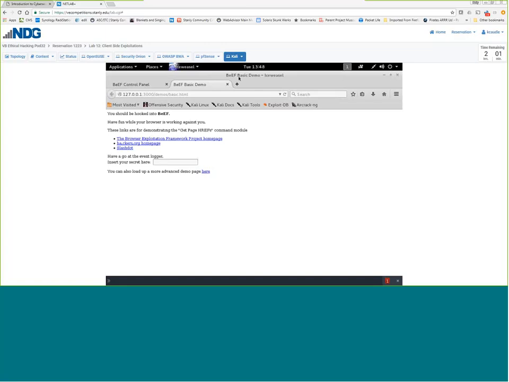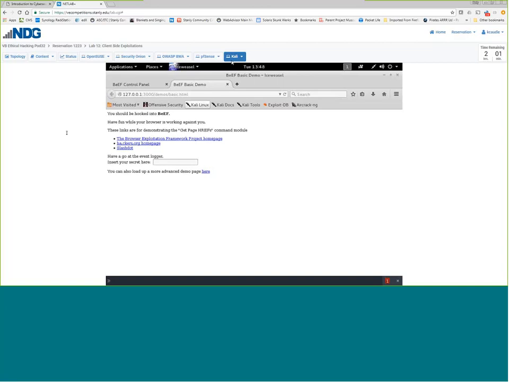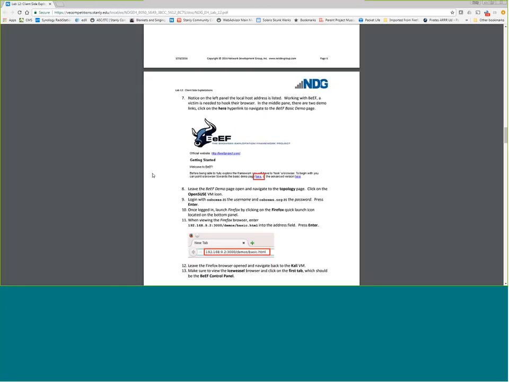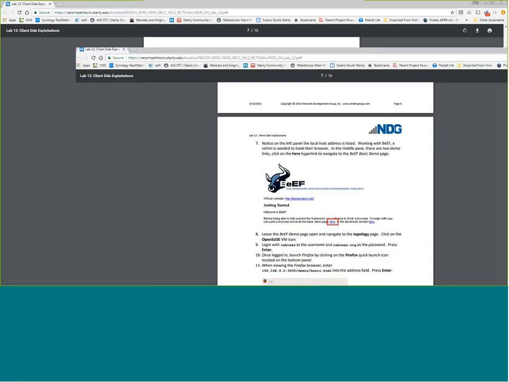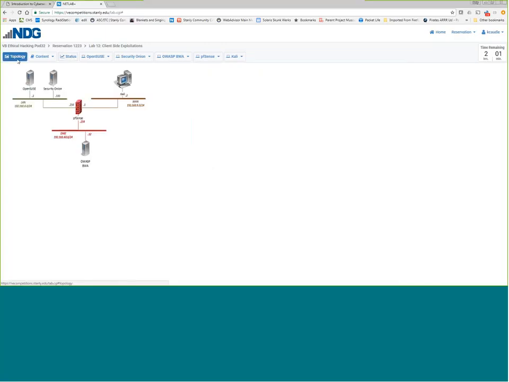And it tells you to go navigate to the topology. Now, I'll be quite honest with you. When it said navigate to the topology page, I sat here for about 5 minutes when I was doing this live going, where the heck's topology page? Topology is right here. It's that item. So if you're inside of Kali or inside of any lab, and it tells you to navigate to the topology page, again, I wasn't smart enough to figure out that meant, oh, okay, so go to the topology item, but that's what they want you to do.